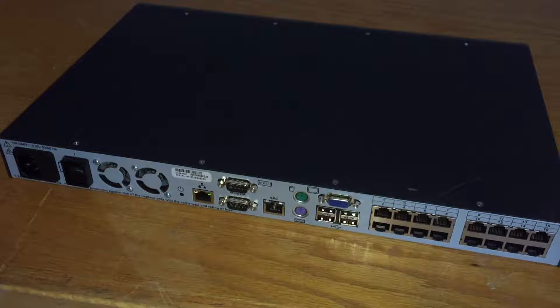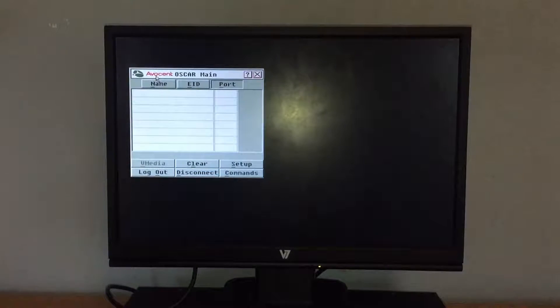I don't have the modules yet, but I'm going to set this up with my monitor and keyboard and mouse, and we're going to play around in the menu a little bit. Everything's plugged in and set up — let's turn it on. It's rather loud, and it looks to be posting. We have our display come up. If we hit print screen, it should bring up a menu. It brings up a menu with all of the computers that are plugged in — obviously no adapters right now.